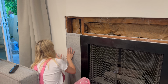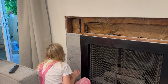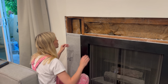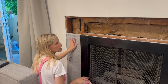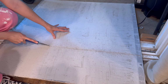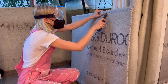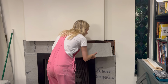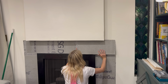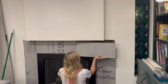I've got a little bit of gapping here, but I'm not that concerned about it because I think I'm gonna add mortar and all kinds of stuff here. Okay, I think that I can probably screw that into place. Or maybe I should get the other ones and then screw it into place since this is being held here. Honestly, I don't really know what I thought cement board was, but I didn't think it would actually just be cement in mesh. Like it's literally just cement.